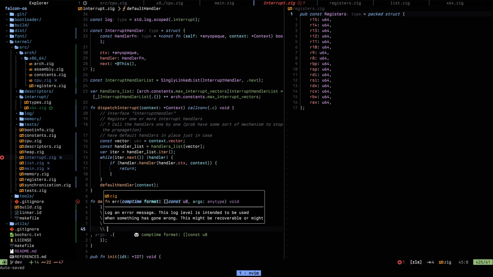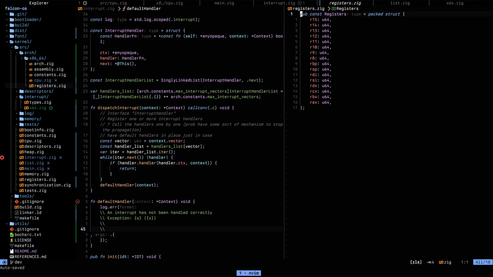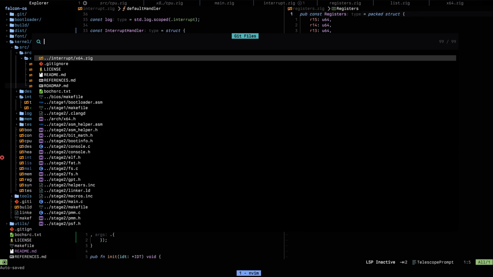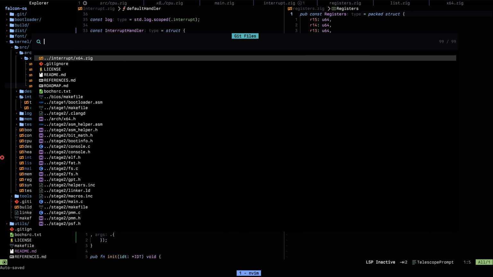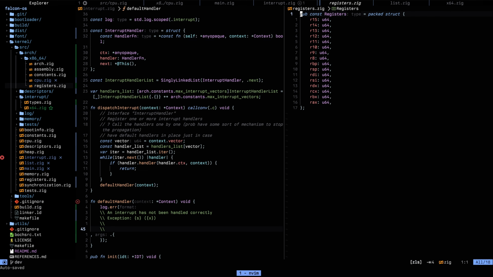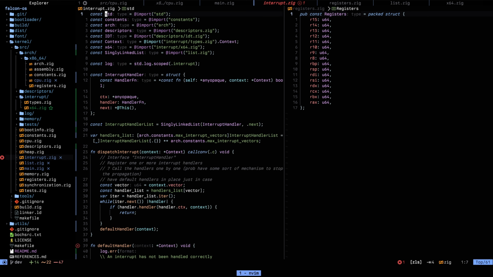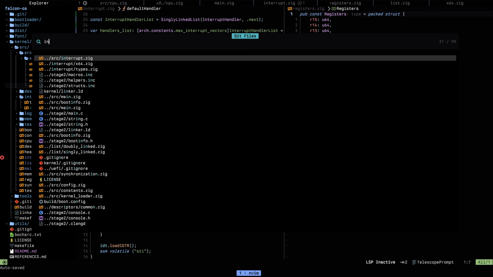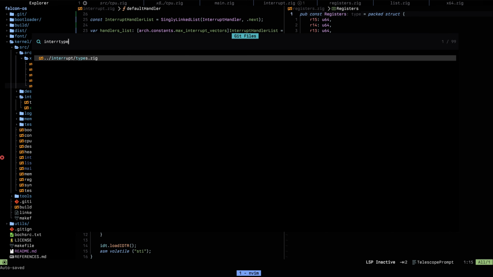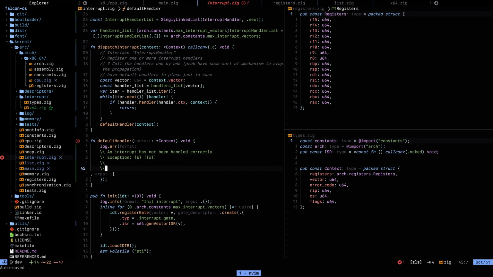Oh, we also need context, I think. So context, what do they call that? Where does context come from? Types, interrupt types. Right, so interrupt types, and that, let's get that here.